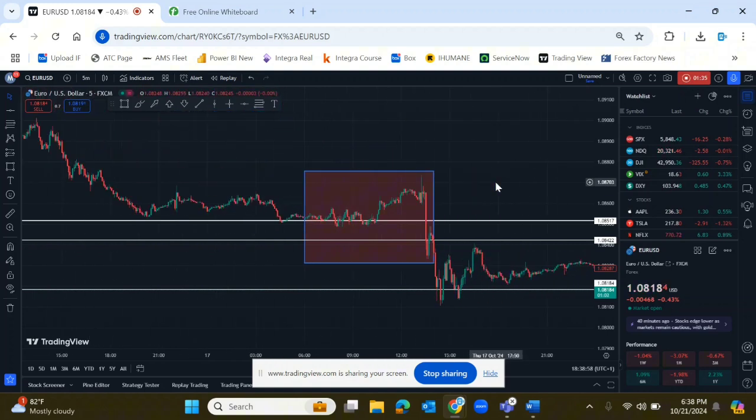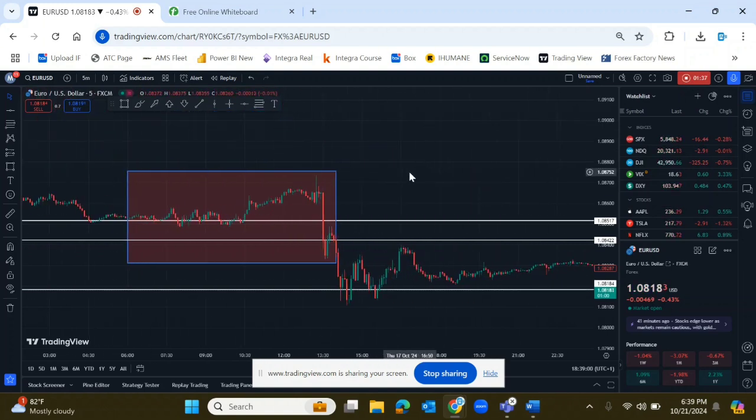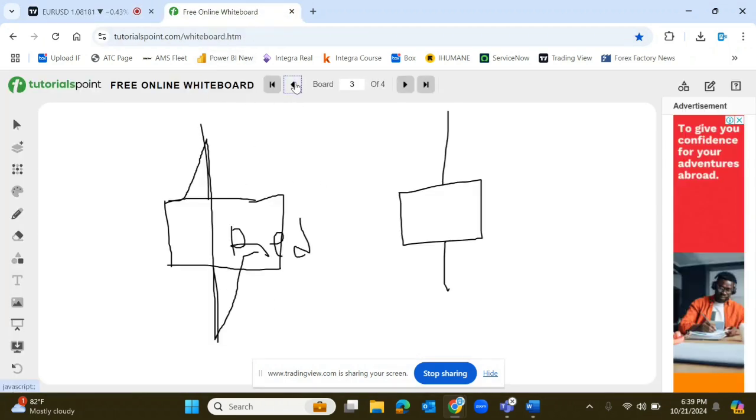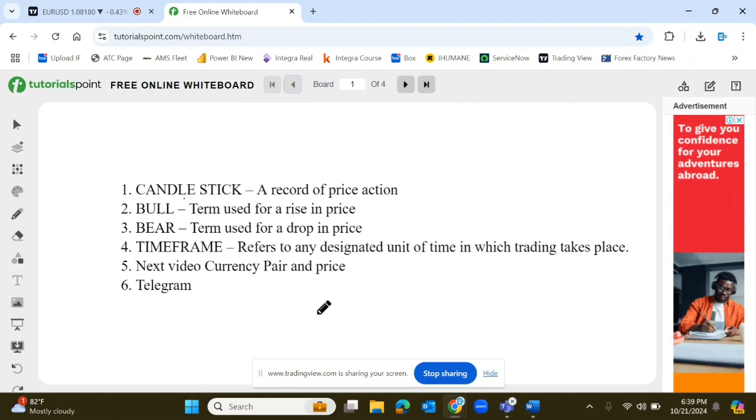So it's very important for you to understand the basics of what the time frame is all about. So I'm going to show you how to check your own time frame in your MT4 on your phone. Then I'm going to upload that video also so that you will know how to do that using your phone, because you don't need to have a laptop before you can trade Forex. Your phone, as little as it can be, you can trade Forex and make a lot of money from that.